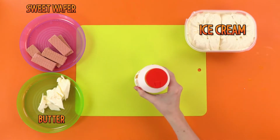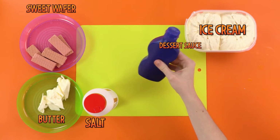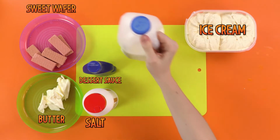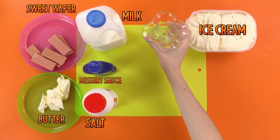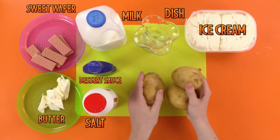You'll also need some salt to make the mash extra disgusting. Some dessert sauce to make it look realistic. Some milk. Sadly, this milk is fresh and not spoiled. Oh well. And finally, you will need a dish to serve in. Presentation is the key to a good prank.